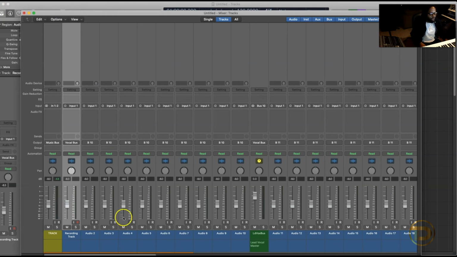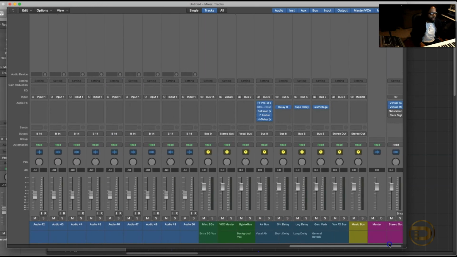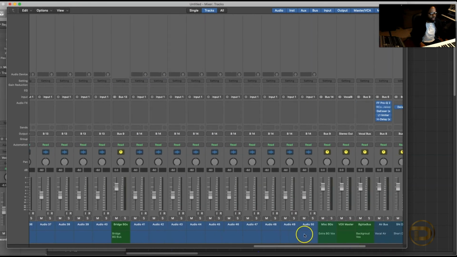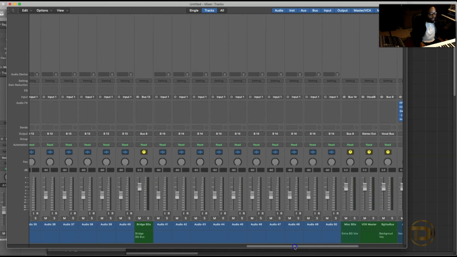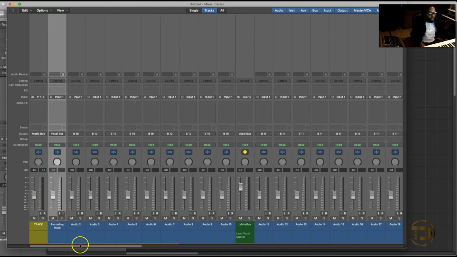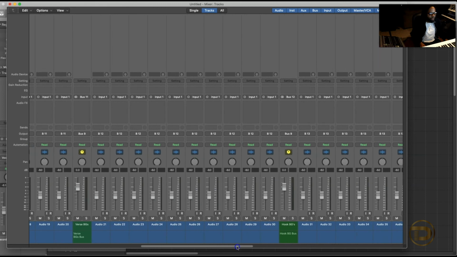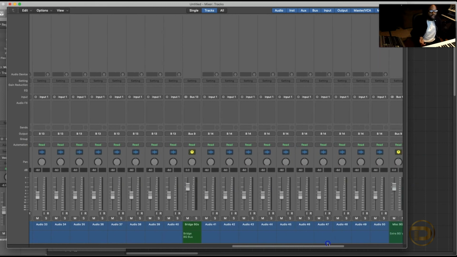Now my color code on my vocal template is kind of jacked up, because I never really set my color code, but it still makes sense to me. Everything is still in bluish, even though my colors for my vocals are normally purple in my mix on my track side. But I have all my busing done here, so I know that my first set of tracks goes to my lead bus, the second set goes to my verse backgrounds, the third set goes to my hook backgrounds, and yada yada yada.